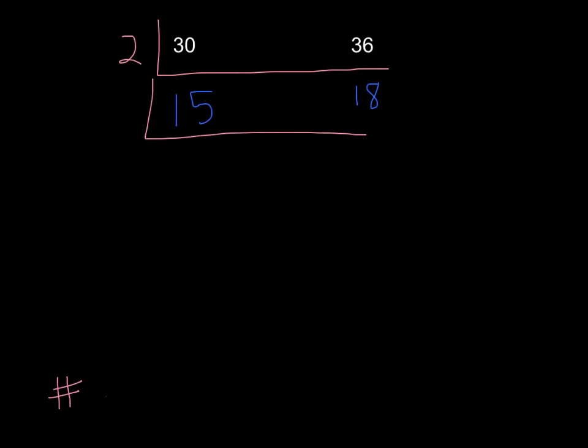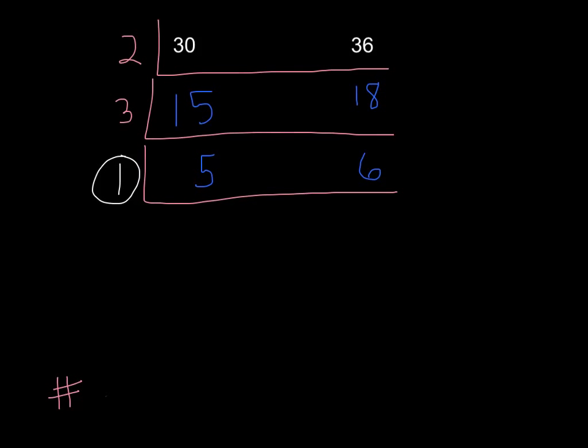This question is one of the questions on the homework, number 4. So if you just want to think about that now, or you can hold it in front of you as we're going through this problem together. So GCF of 30 and 36. They're both even, so I'm going to use 2. I'm left with 15 and 18. What number goes into both of those? 3. I'm left with 5, and 3 goes into 18 6 times. The only number that goes into both 5 and 6 is 1. When I get to 1, I am done.